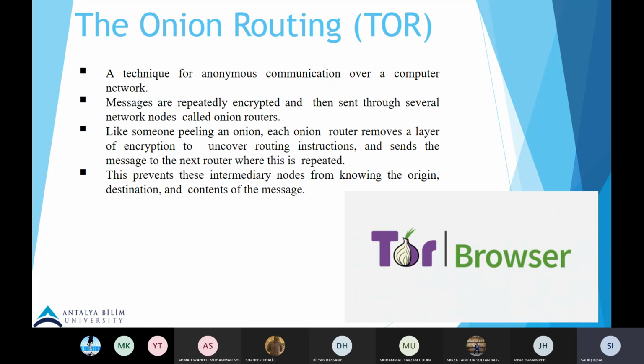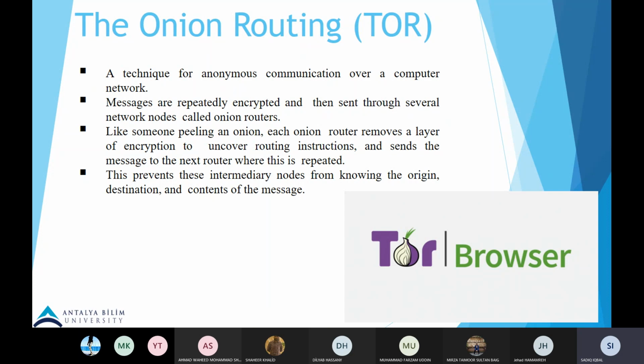what I was trying to prove a point is that the data, the activities we are doing online, the data we are sending, the communication we are using, can be easily monitored, easily spied on, and the information can be collected very easily if a person is dedicated enough, is determined to get the information.